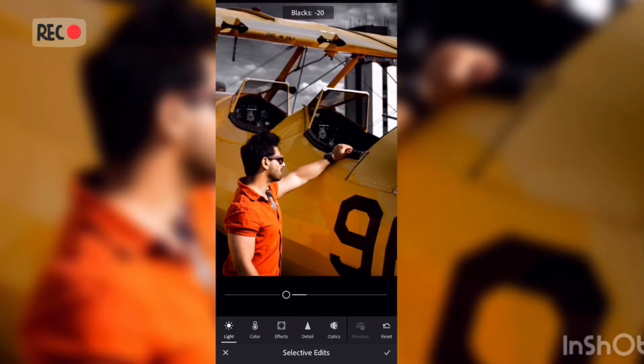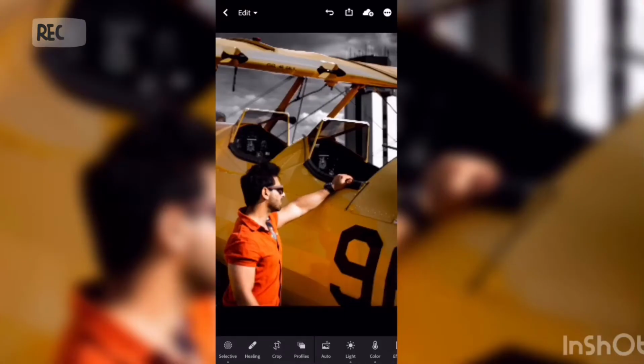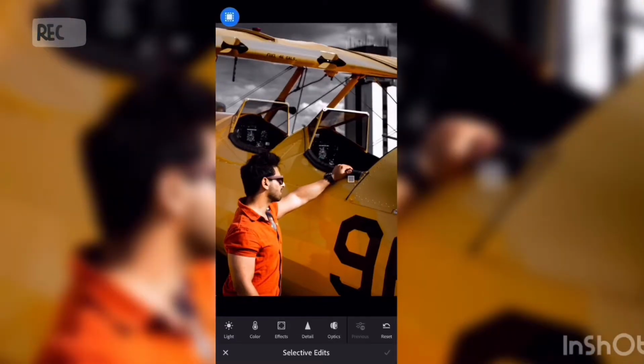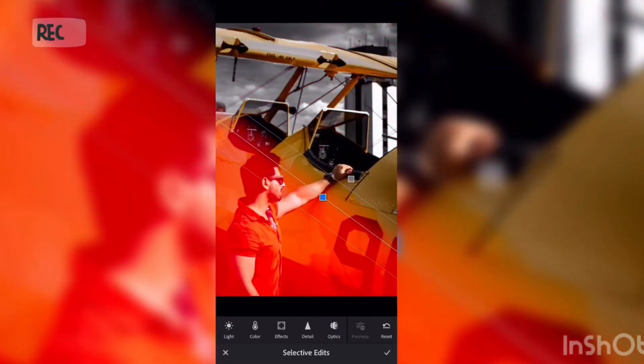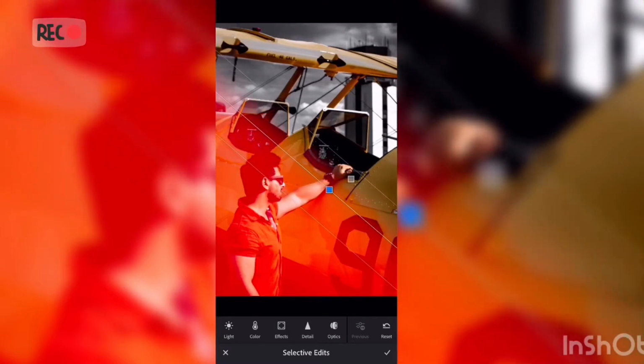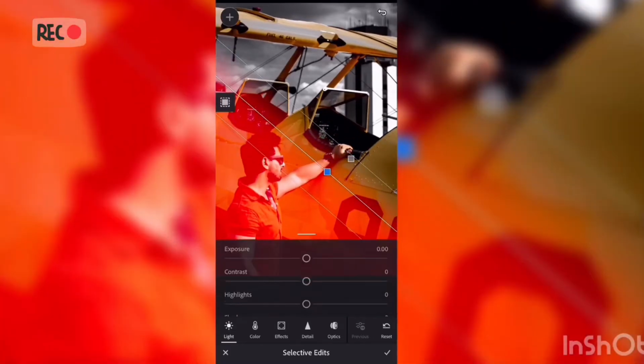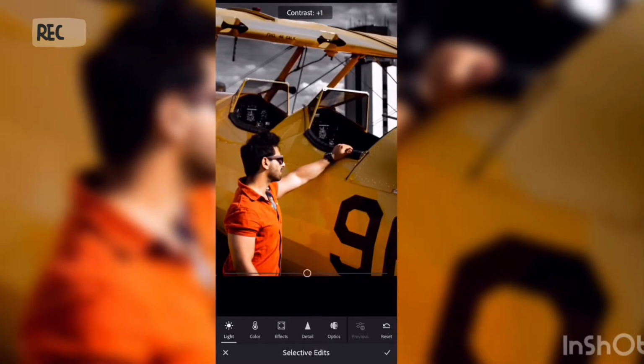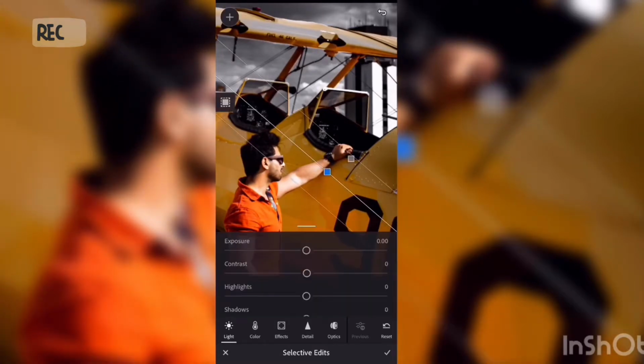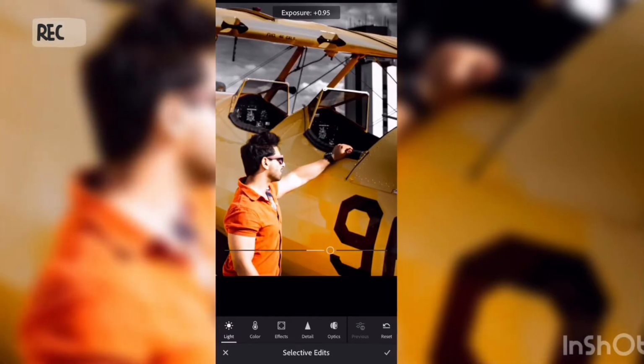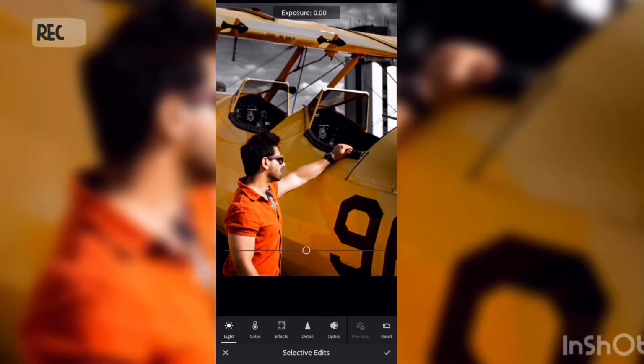With the blacks, I always go down with that to bring the edges a little contrasty, make it a little more immersive. I think I'm going to choose the bottom left-hand side now, which is the subject, which is me and the plane itself. I'm going to select it, and I think I'm going to keep the contrast as it is, and the exposure around 0.30.